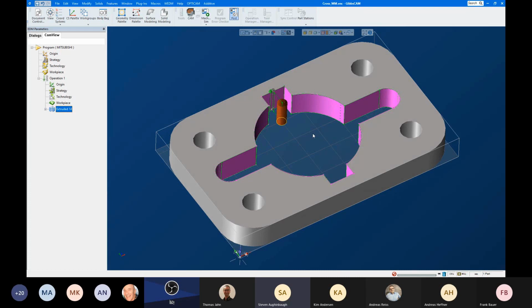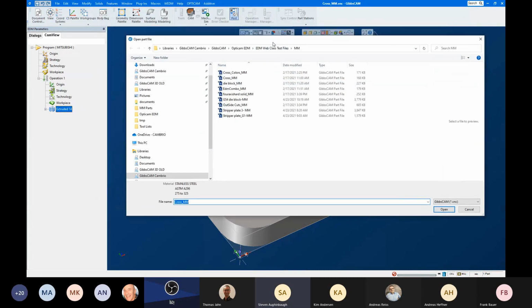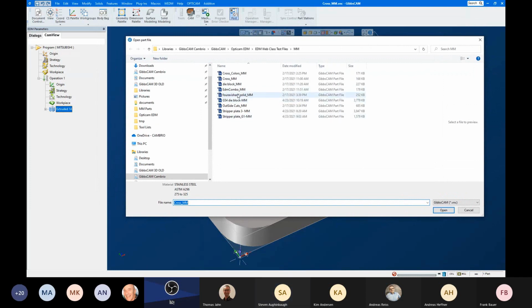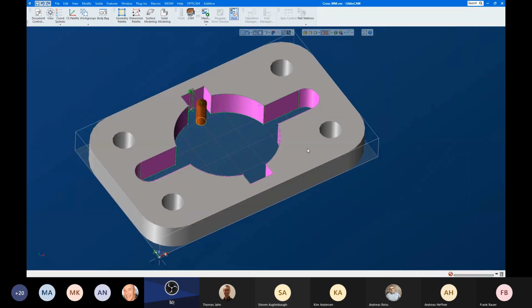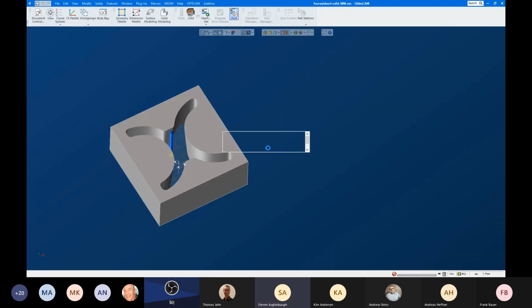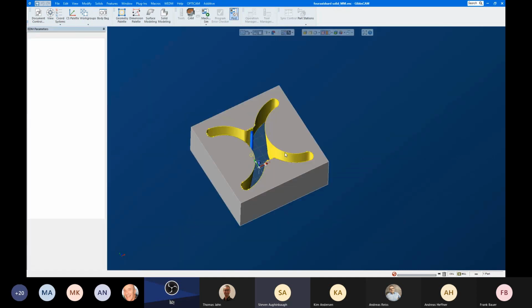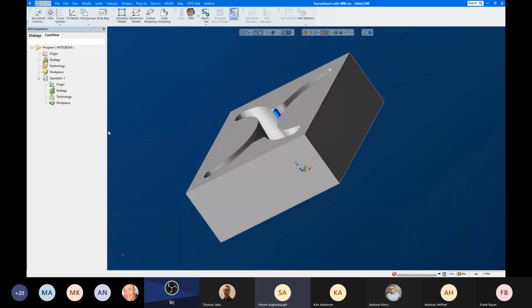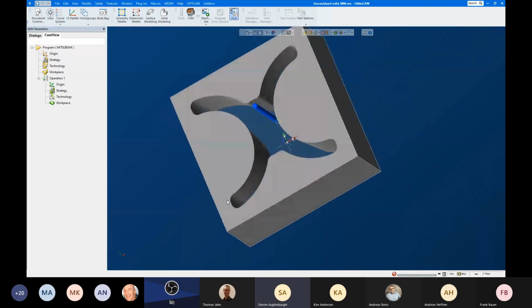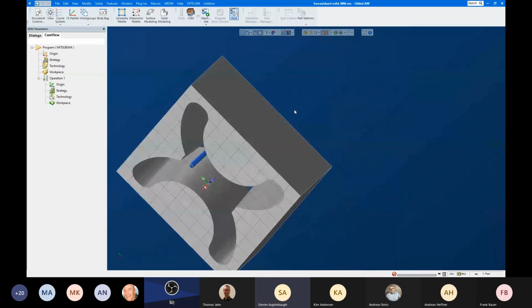Okay, so far so good? All right. Let's look at a couple of different other things. Let's look at a 4-axis part really quick. Actually, I should have looked at the other one. That is wrong. So here we have, sorry, as you can see, I was working on this. So here we have a real 4-axis part.